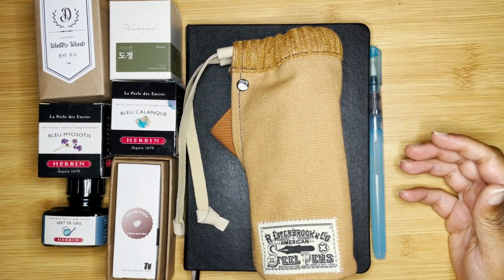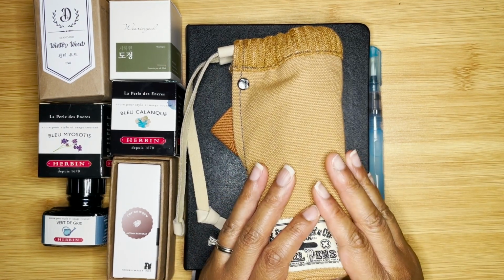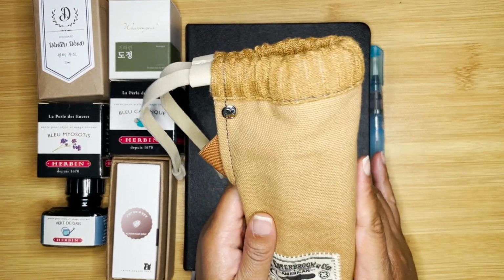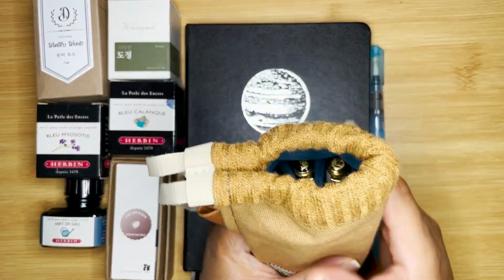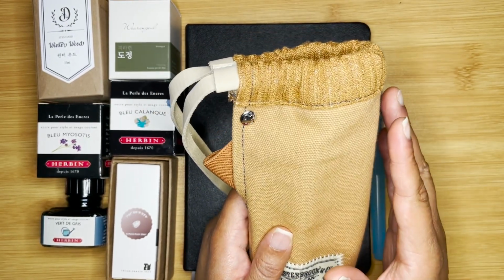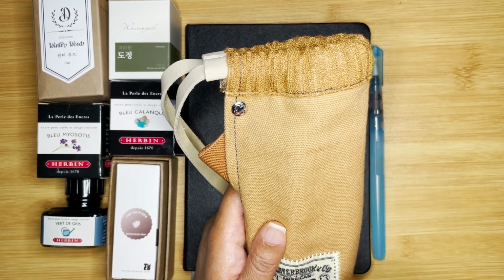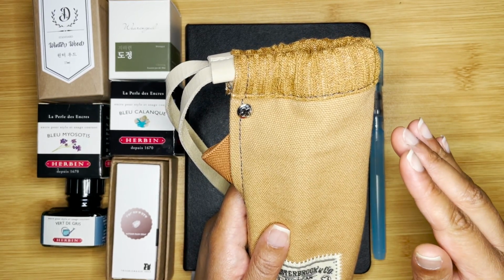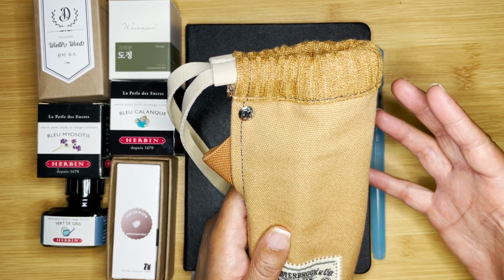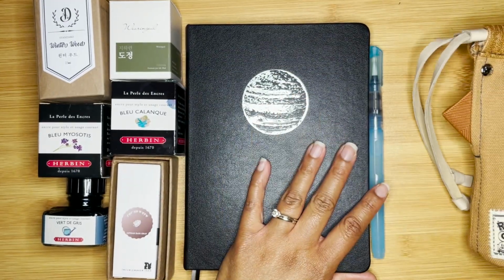My name is Brittany. Today we are quickly going to go through my pens for the month of May that are inked up. I set this up last night and I'm actually pretty pleased with my selection. I do want to give you a fair warning that this may be the last month for a few months of filming a currently inked video more formally in this manner.